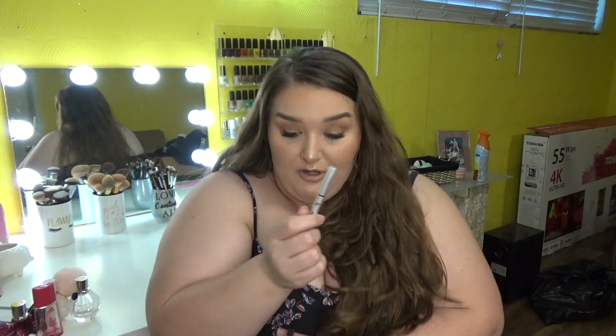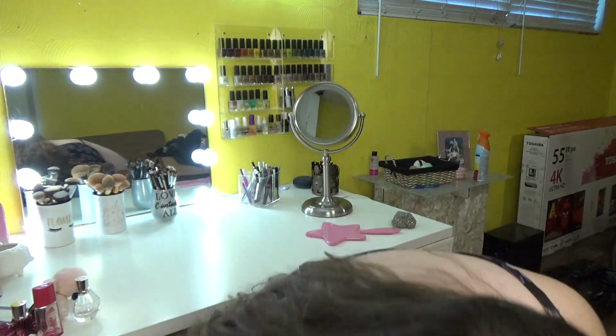So next I've got some brow products. I'm dropping things all over the place. It Cosmetics Brow Power. I surprisingly like this. I got this in a Boxycharm, and it's kind of an oval shape. I really liked this. It wasn't too slippy, and it helped me draw in the hairs really nicely, or fill in the end of my brow really nicely.